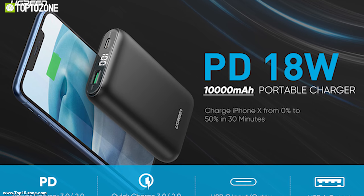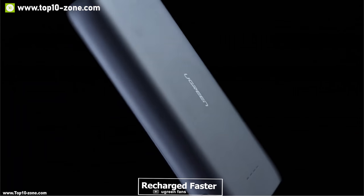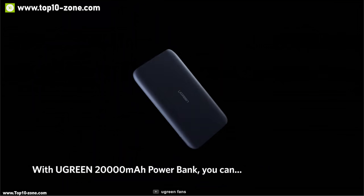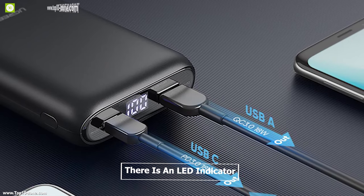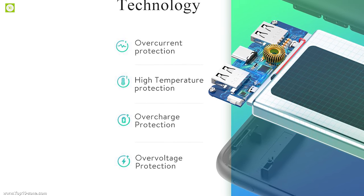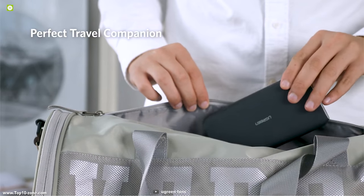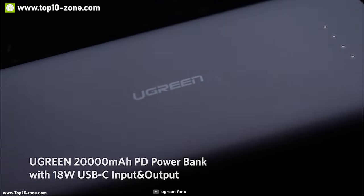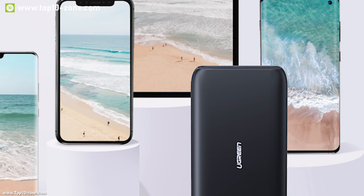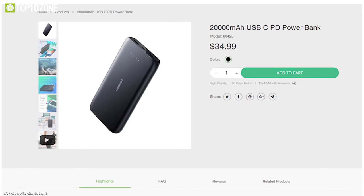The USB ports are compatible with Quick Charge 2.0 and 3.0. The combination of 18-watt output with the PD charging port will help you charge your PD-supported devices quickly. This power bank can be recharged faster with a USB Type-C adapter, and there is an LED indicator showing remaining power. It is built with multiple protection against overcharge, over-voltage, over-current, and short circuit. UGREEN is slim, portable, wrapped with a special coating for better hand grip, available at around $35.